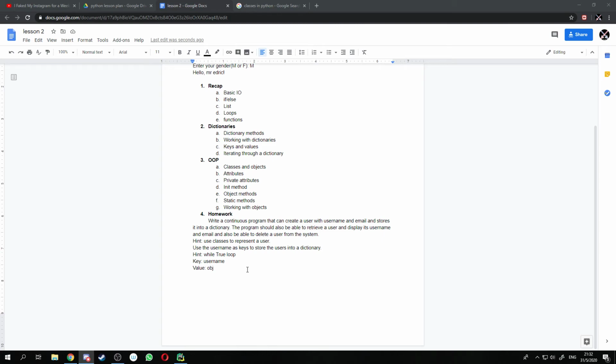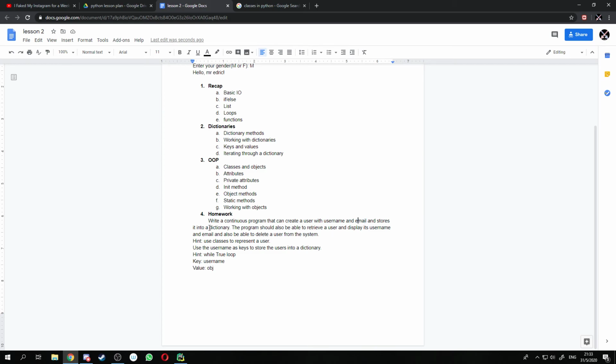Yep. Okay, so let me go through. A continuous program means it will run basically forever until I want it to quit, and one way to achieve this is a while true loop. Then create a user class with username and email as the attributes.